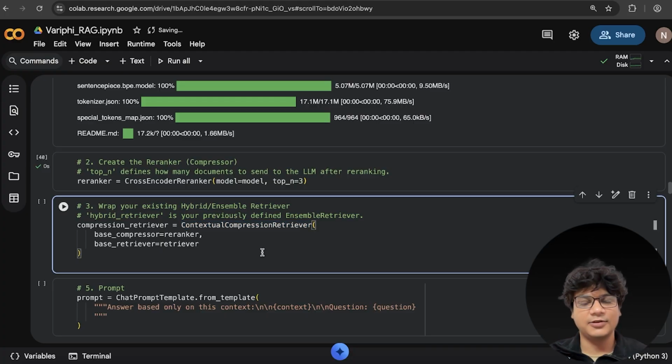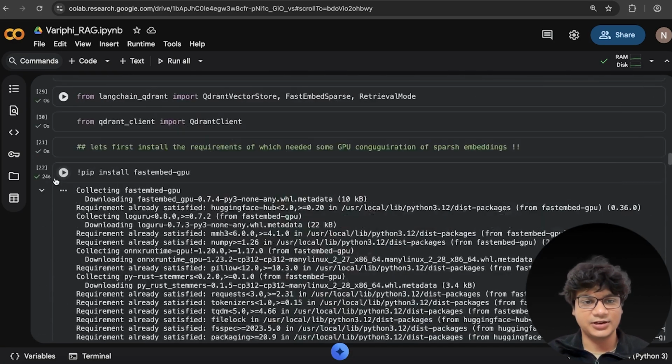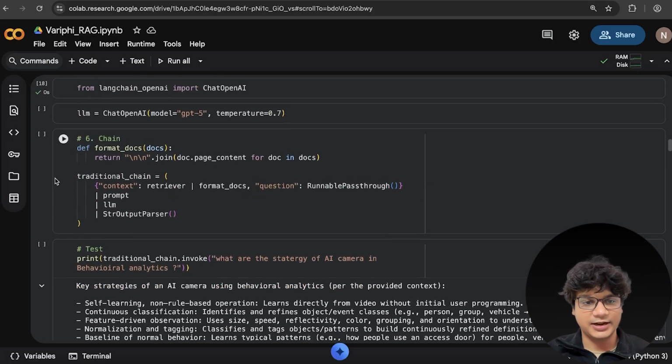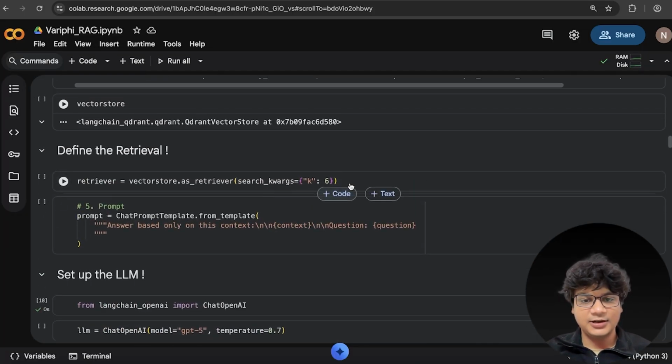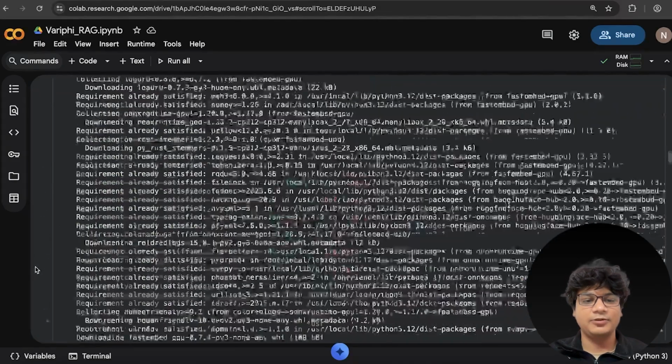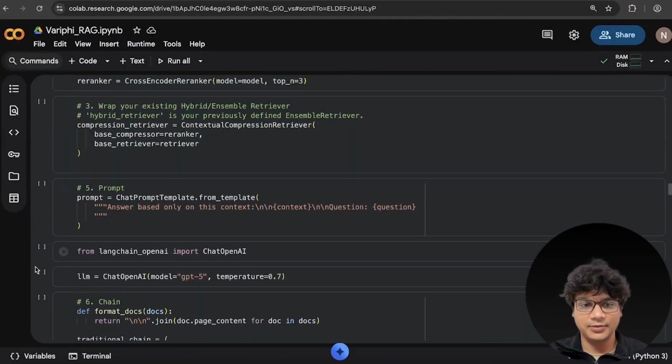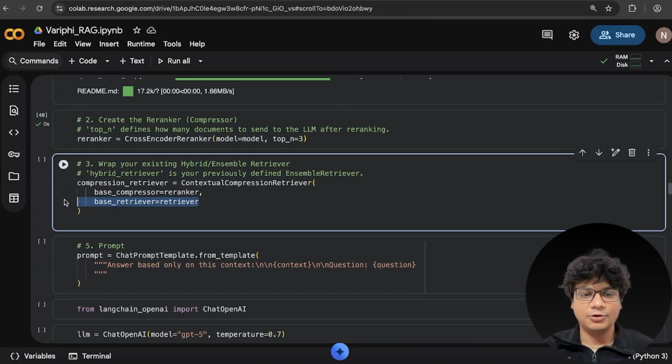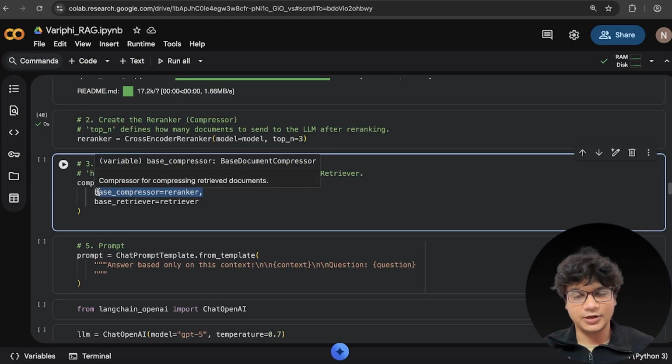Earlier, the retriever that we were using, as in the traditional RAG, was just using the encoder, like the OpenAI embedding, and the other components relevant to the vector storage, and then we were creating a simple retriever. Now, other than using the base retriever, I am also attaching this re-ranking, which is present in my cross encoder.